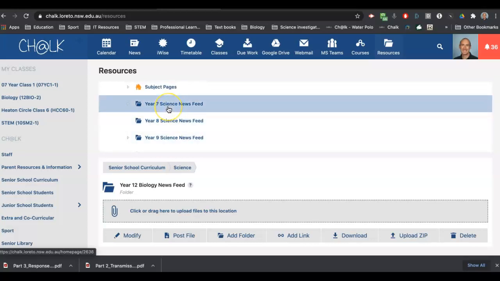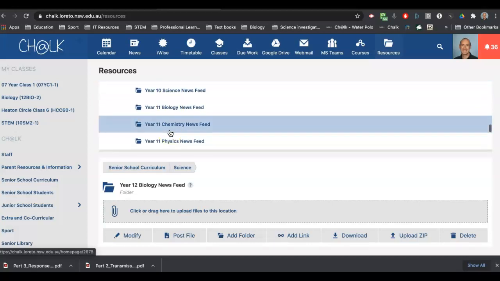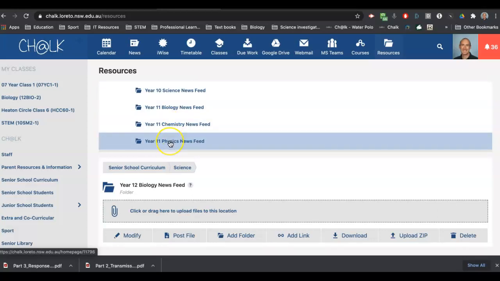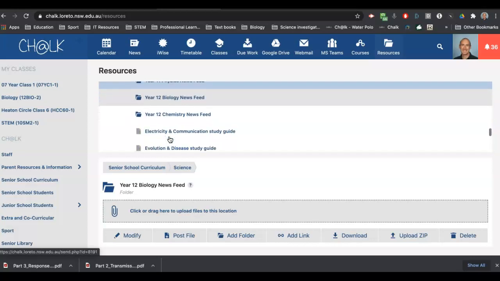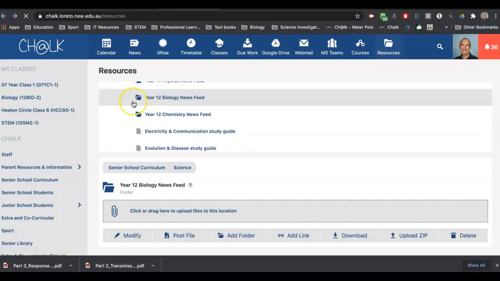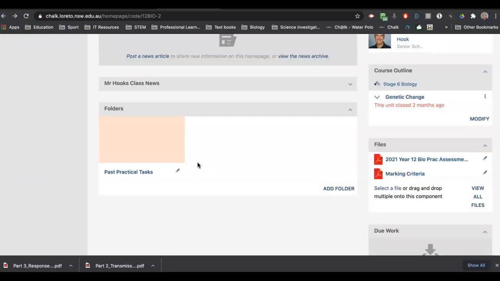So this shared news feed component will send news that's printed to every Year 7 science class and every Year 7 student. Same for Year 8, Year 9, and here we've broken them up into science, chemistry and physics, but by Year 11 and Year 12. So ensure that you do have a shared news component on your class page.